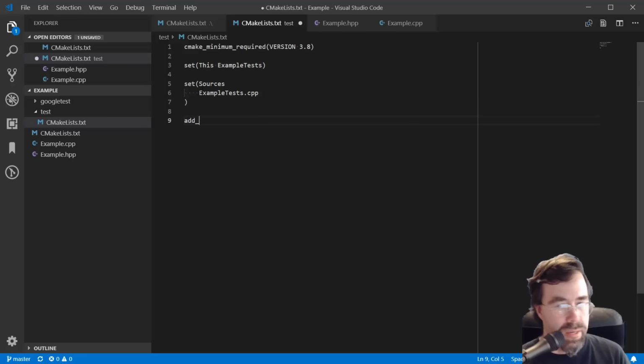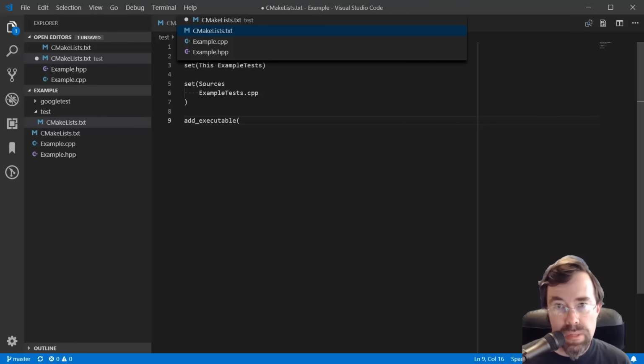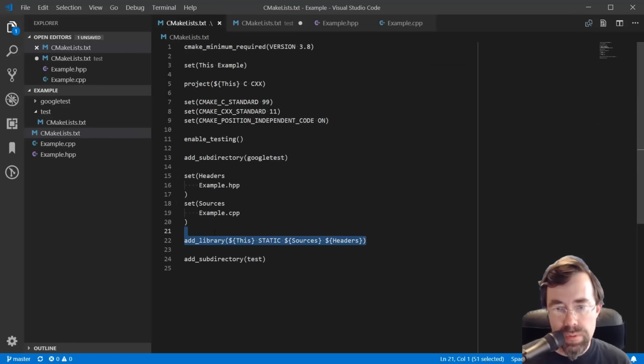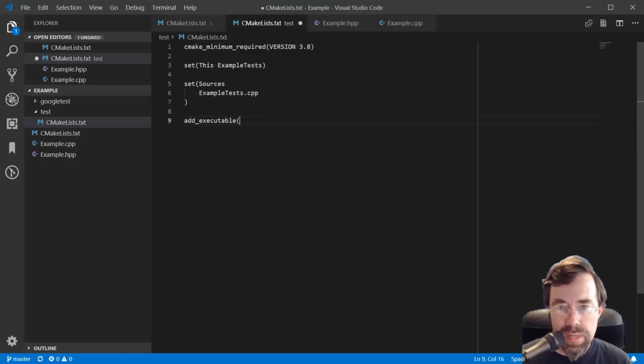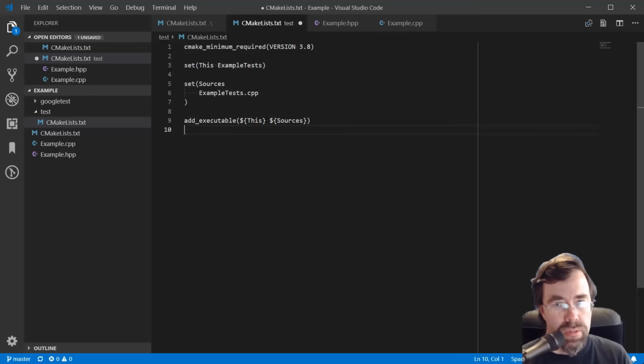Okay, then we add executable. So this is similar to the add library, only instead of making a component that's linked into a program, we're actually making the program itself. So we use the name example_tests, and we'll pull in the sources. That's all you have to do to describe your end.